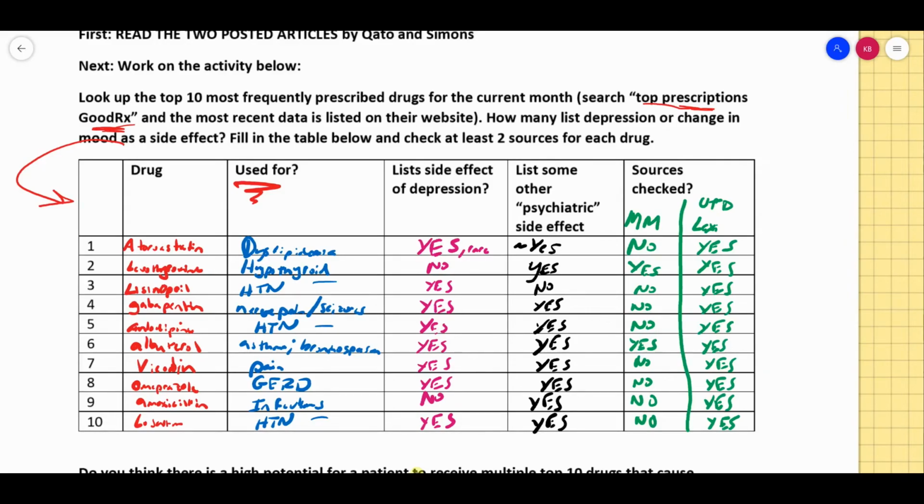However, as you can see, overall, of the top 10 medications that are prescribed, 80 to 90% have some sort of psychiatric side effect. And then to compare between the 2 drug info resources, what you can see here is pretty interesting. Micromedex is pretty specific in what they list for their adverse events. As you can see, there were only 2 yeses where I found either depression or a psychiatric side effect in Micromedex.